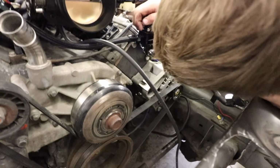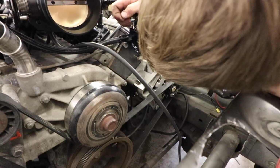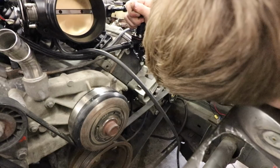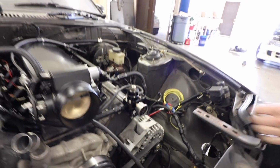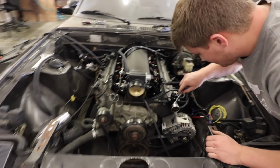Sounds like there's air coming out of it. Let me see. I think it's coming from this right here. Yeah. I didn't tighten that. Okay, well, scratch that. Okay, round 2.